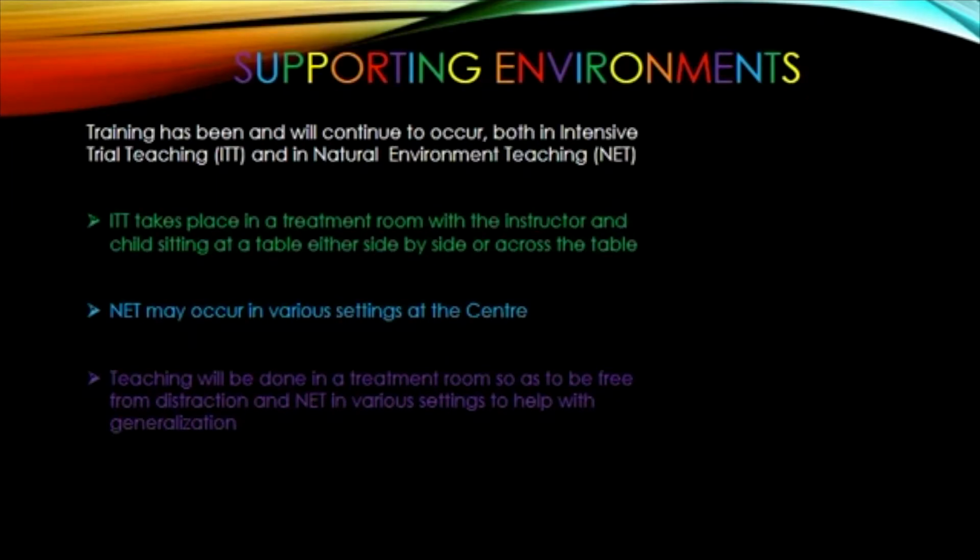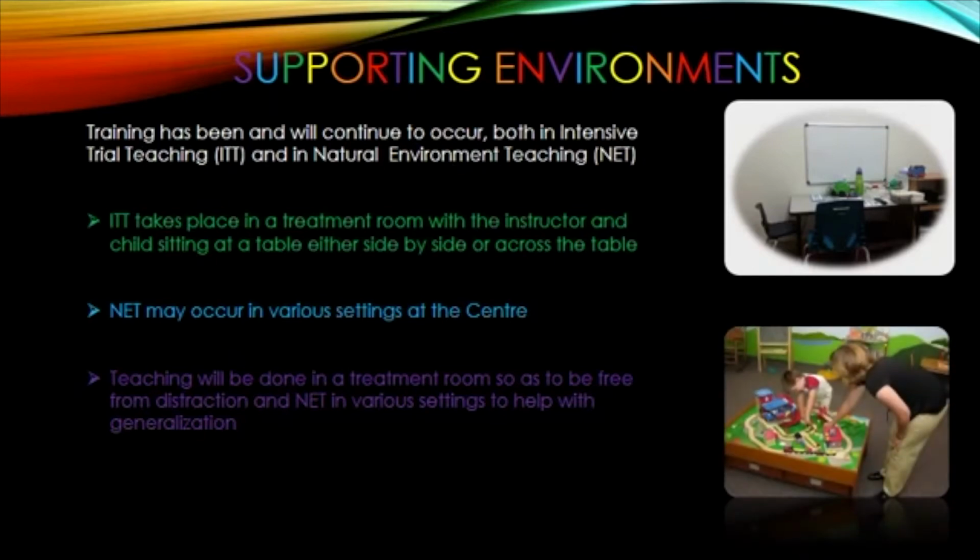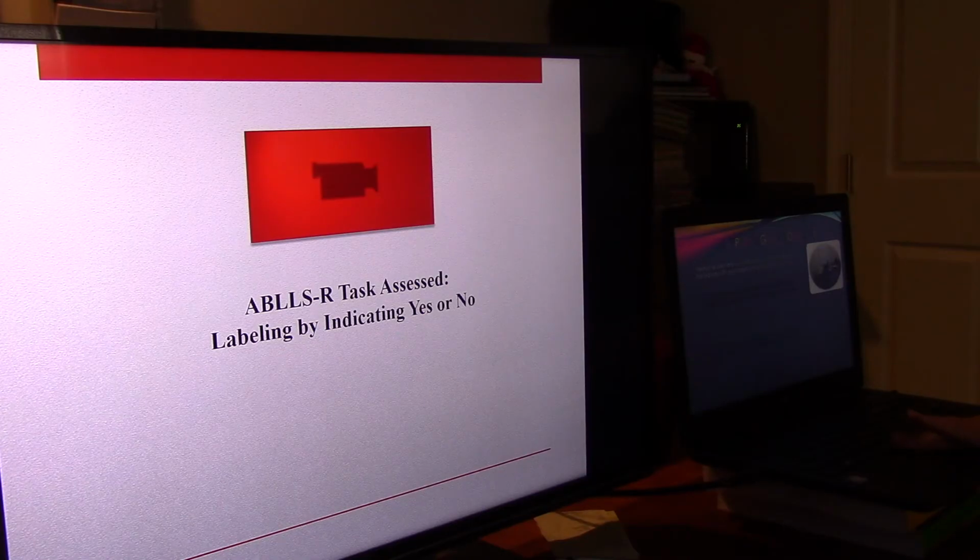Training has been and will continue to occur both in intensive trial teaching, or ITT, and in natural environment teaching, NET. ITT takes place in a treatment room, with the instructor and child sitting at a table either side by side or across the table. NET may occur in various settings at the center. Teaching will be done in a treatment room so as to be free from distraction, and NET in various settings.